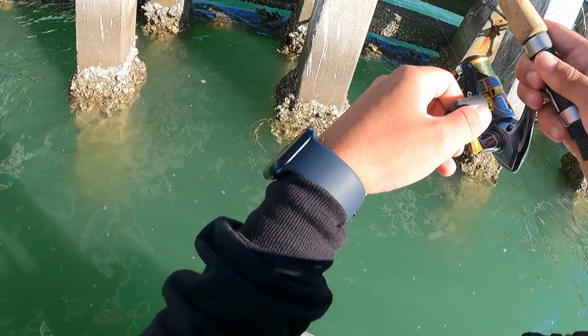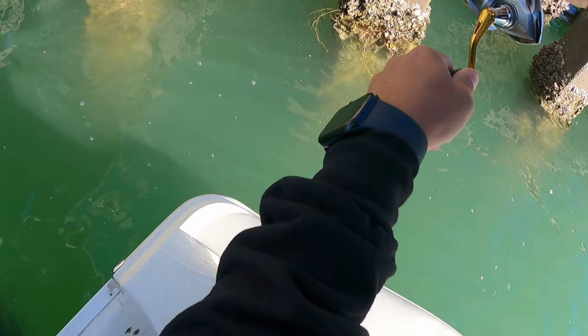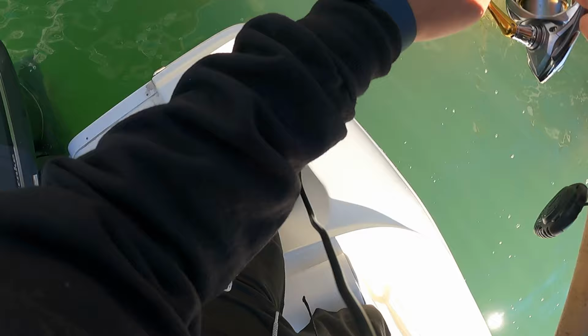Got him. Got him. Got him. Oh, sketchy, sketchy. No, no, no, I'm gonna lose this fish. Oh, there he is. Oh, we got him, boys.